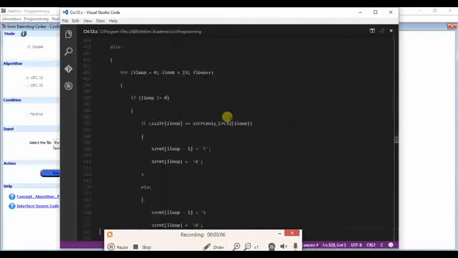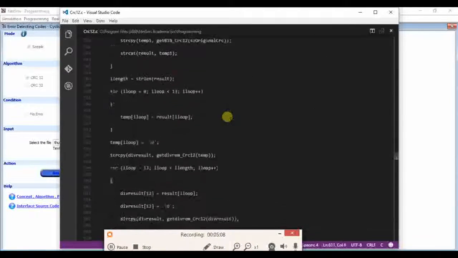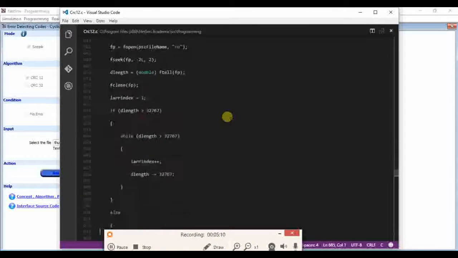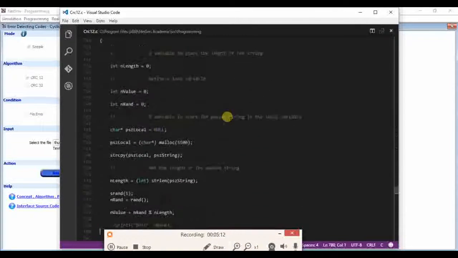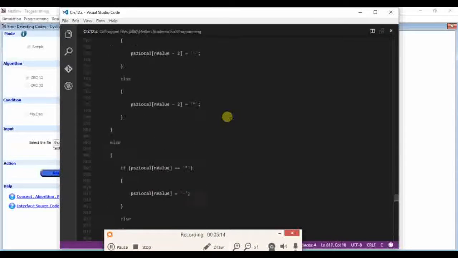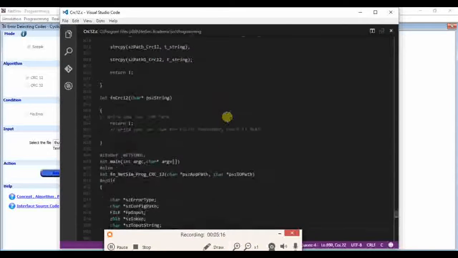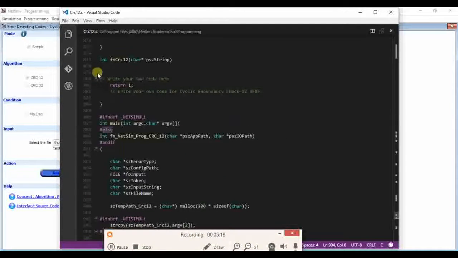The code that the user writes has to be added in the part which says "write your code here" in this pre-written code. So this is the part where the user has to write his own code in accordance with the predefined functions present in this interface source code.